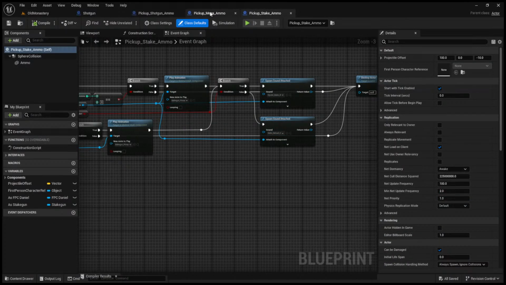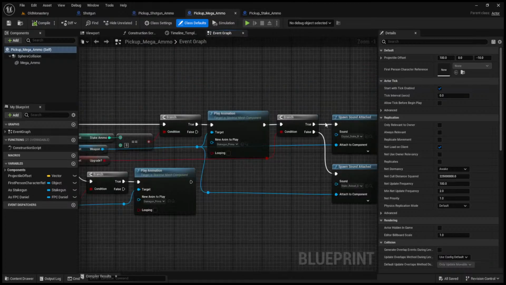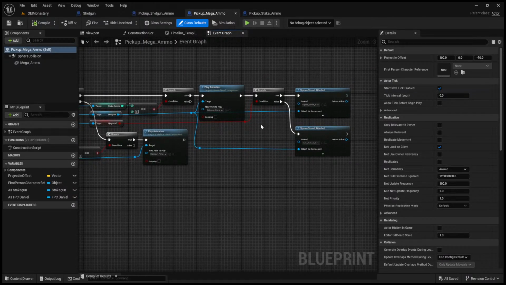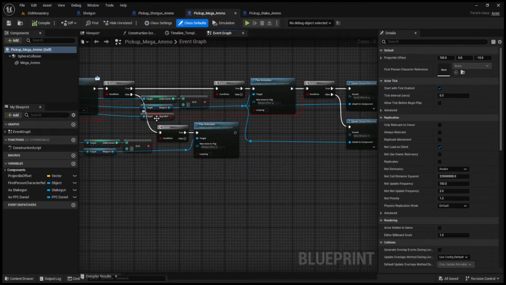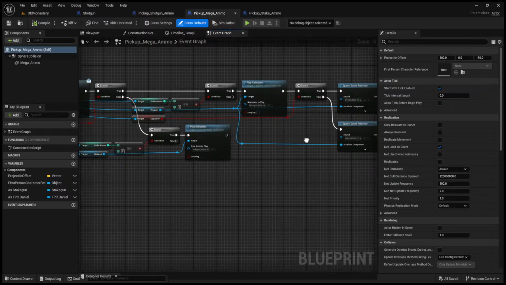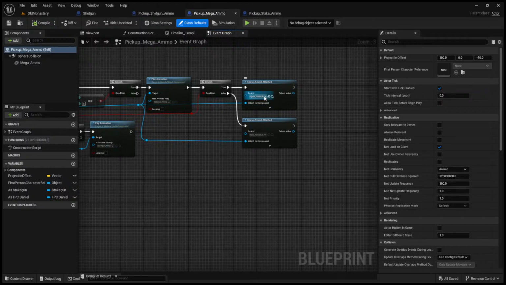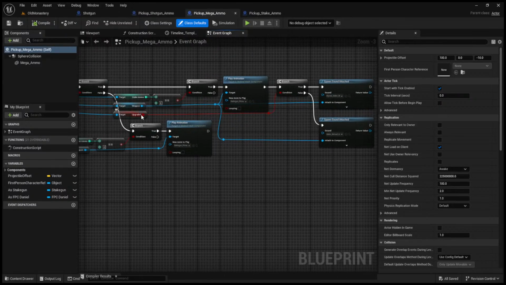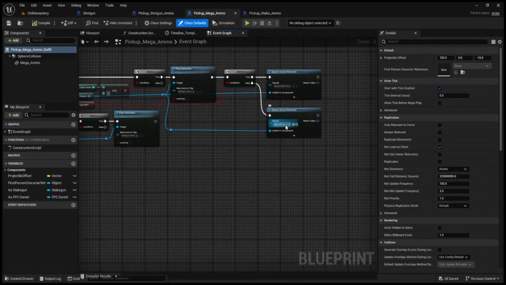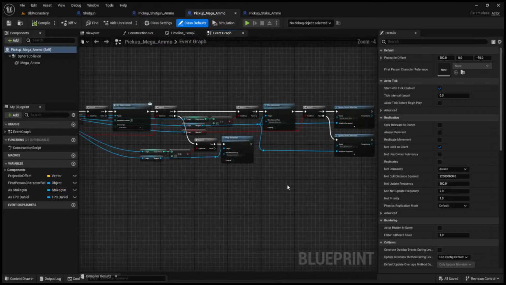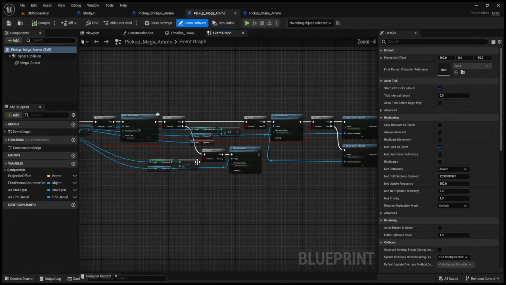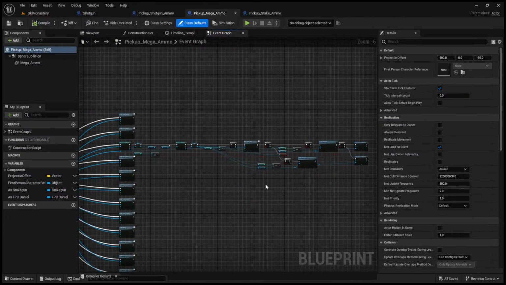So that's where this second true false comes into play. If I found the upgrade to the stake gun, then it's going to make the sound of the upgraded stake. And if I just have the regular one, then it'll make the sound of the regular stake gun. So see what I mean when I say true false is very common? There's literally 5 of them in this one string right here. These true false statements will appear all the time. They are very, very common.